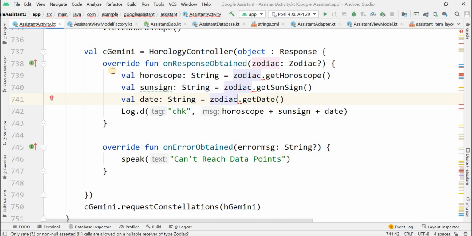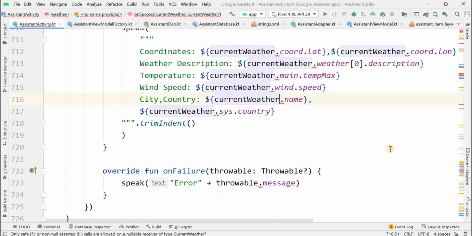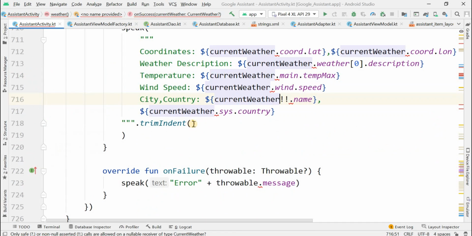These are part of that logcat, we are going to use them within that logcat. So I'm just asserting this sign, so this will manage the exception that these methods are getting. Now doing the same thing for these methods also.